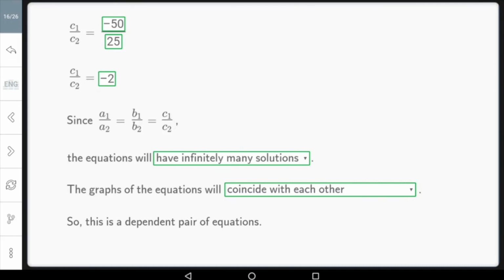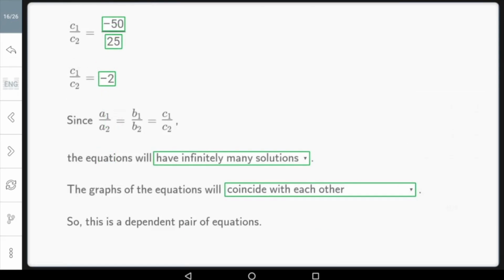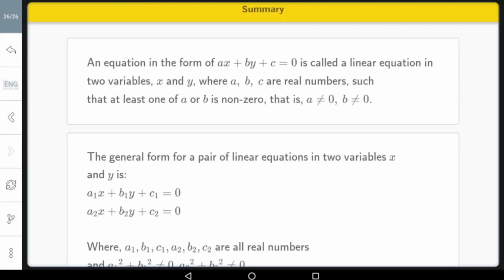Students have the ability to see the answer, but it'll only show them the answer to that one specific step. This allows students to get a little bit of help and then continue solving the problem on their own again. If a student is stuck and can't figure out his or her mistake, he or she can always select Show Answer. This will give them the answer just to that one step, but then allow them to continue solving the problem on their own. Finally, at the end of each chapter, there's a summary so students can review what they just learned.